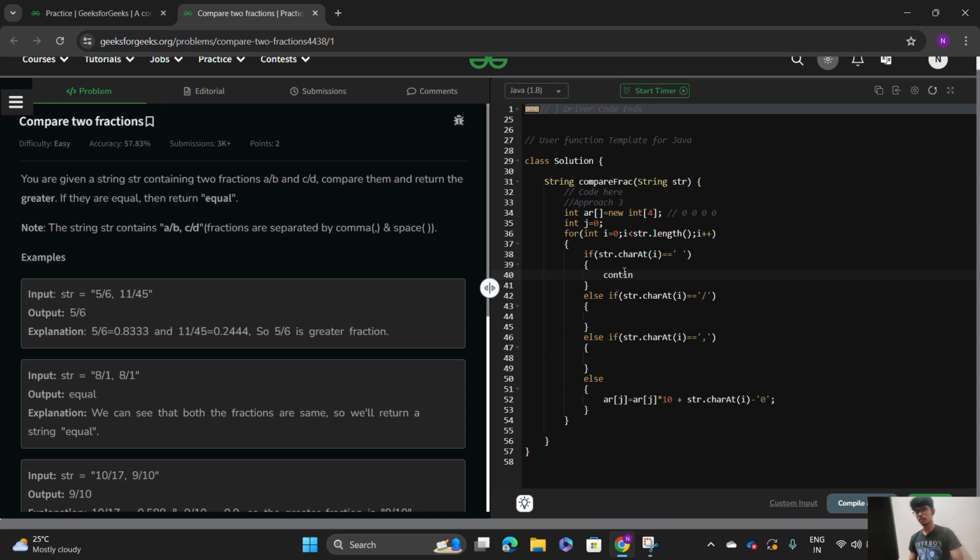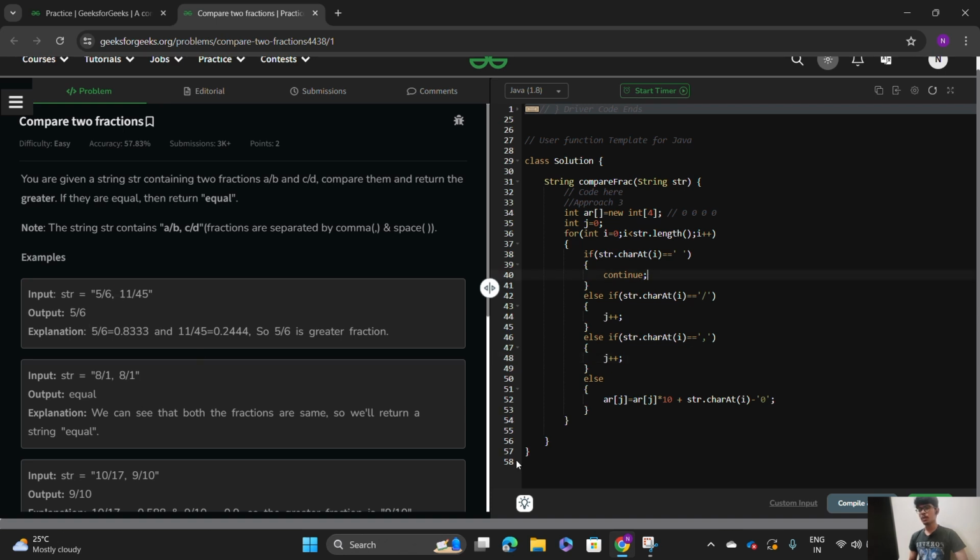If my character is equal to slash, in that case, I need to iterate to my next index, so I'm going to use j plus plus. The same thing, if my character is equal to comma, then I need to iterate to the next index, which is pointing to 11. For that case, I'm going to use j plus plus. Only when my character is a space will I not do anything. I will just continue.